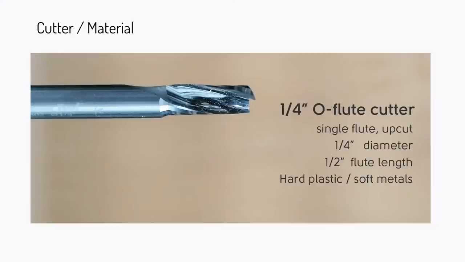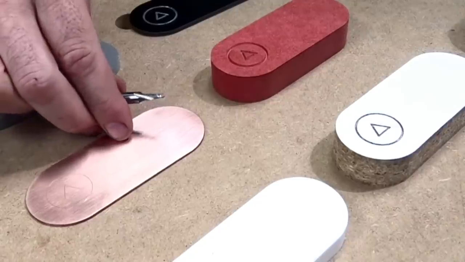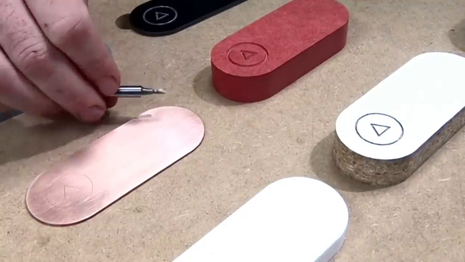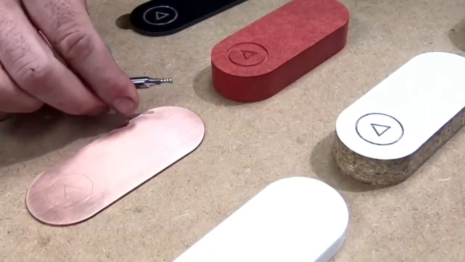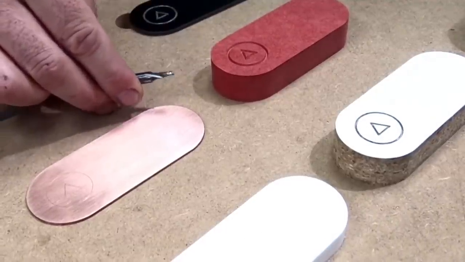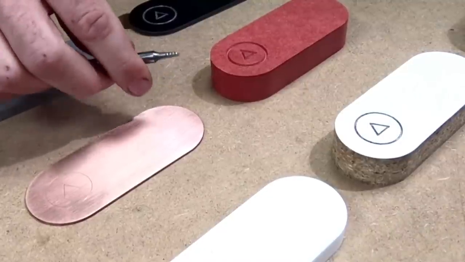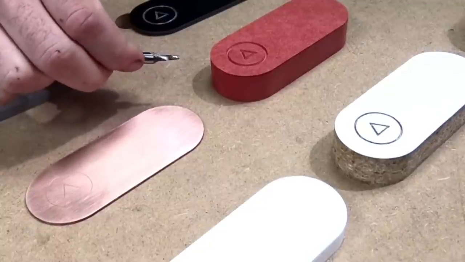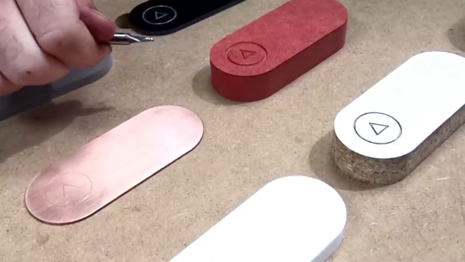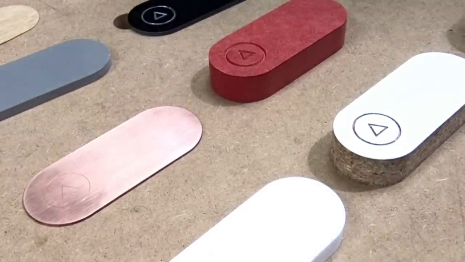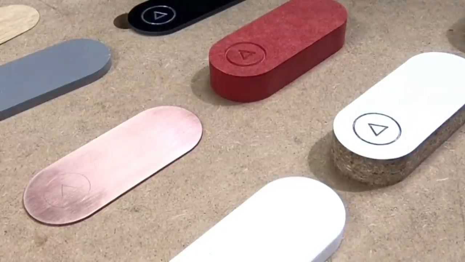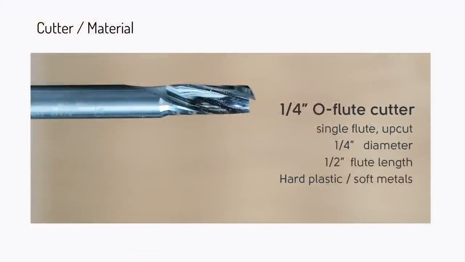This is an O-flute cutter, designed for soft metals and hard plastics. This is a quarter-inch one, but I often use a little eighth-inch one. It's a single-flute upcut with a very stubby cutting flute length of only about a quarter of an inch. Having one cutting flute means it doesn't introduce as much heat into your cut — less friction per rotation. That huge cavity up the center prioritizes clearing chips over everything else, reducing heat buildup. This gets you clean cuts in acrylic, polycarbonates, and it's great for soft metals — brass, copper, aluminum.